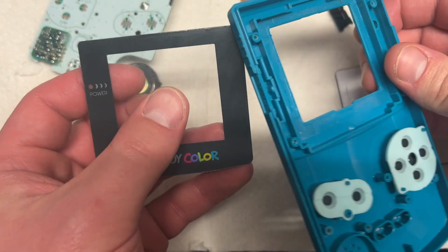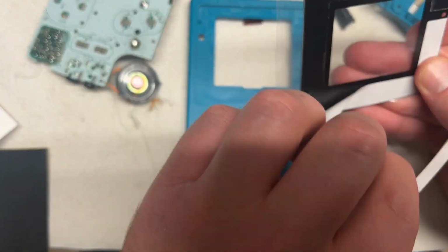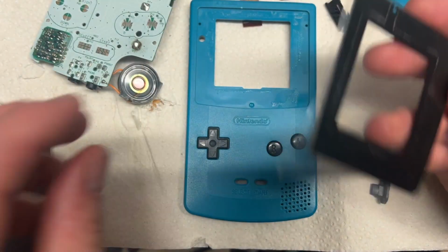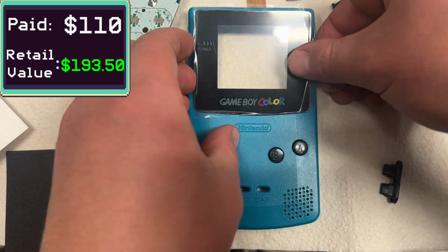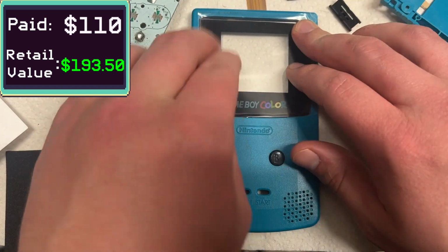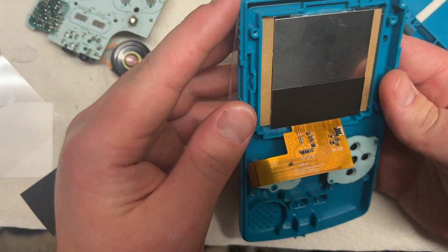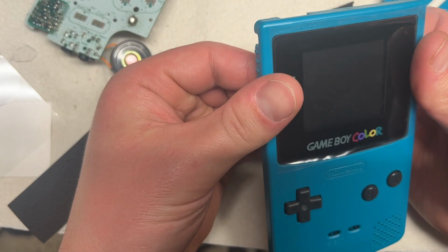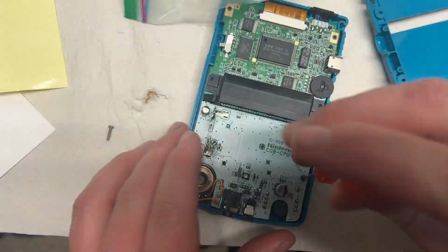Let's take off the old screen here, and let's put the new one on. Yeah, I ordered this online with the LED screen and with the tools for about $40. Yeah, and the tools you cannot find anywhere, the Tri-Wing. Go to any store, you will not be able to find them. It's a pain in the ass. Anyways, let's put it back together.